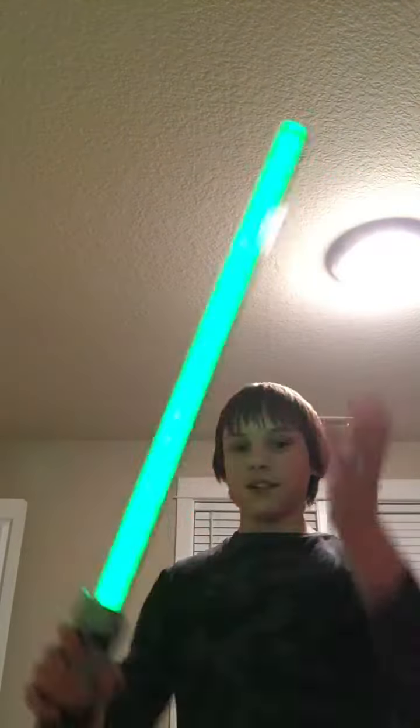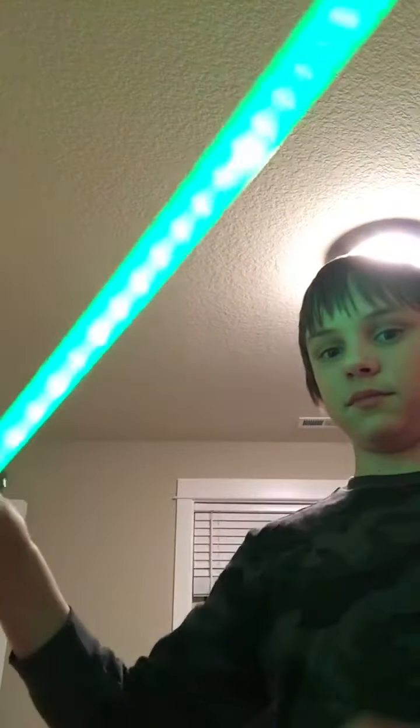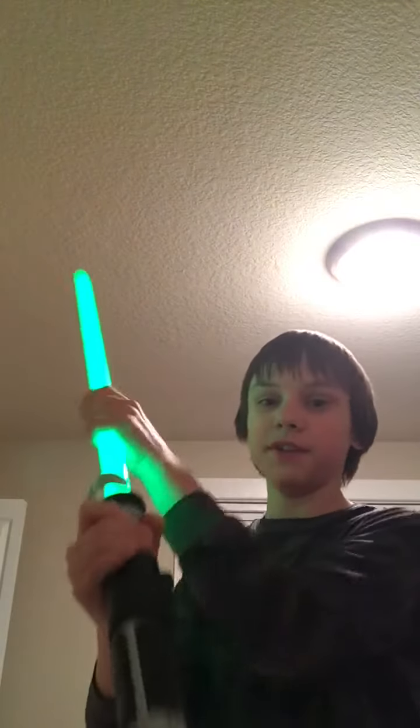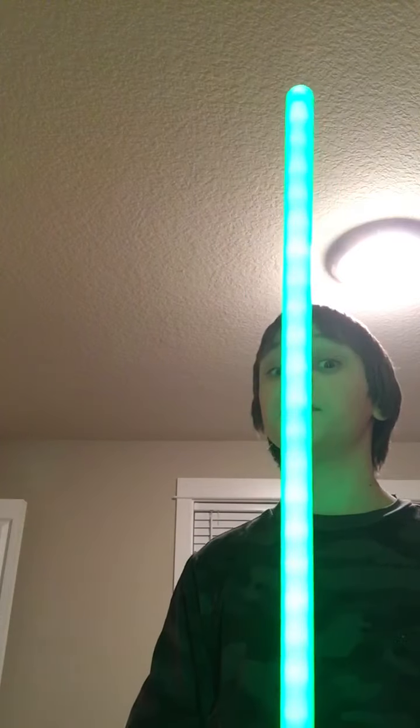So yeah, it's a lightsaber, it's obvious what it does, and it has a really good sensor. So it'll go like this and it'll go crazy. And also, if you bend the blade — say if I take it like this — it'll make, you know, how you walk like this and you get a lightsaber, it'll rumble. Well, it'll make the sound effects and then it'll vibrate, like the hilt — this part down here vibrates. It's really cool. But yeah, that's one of three that I have. There's also a Darth Vader one, but I don't have that one, and there's a Luke Skywalker one, but I don't have that either.